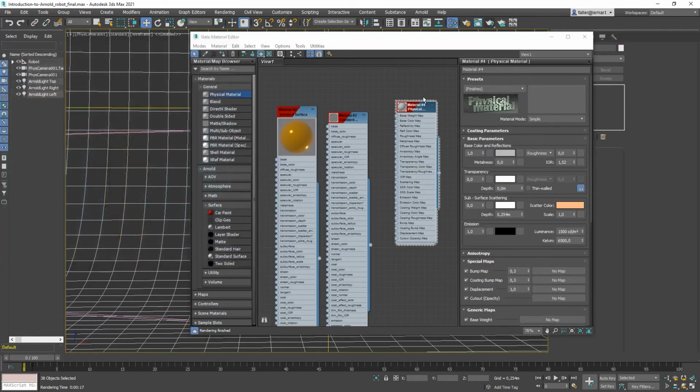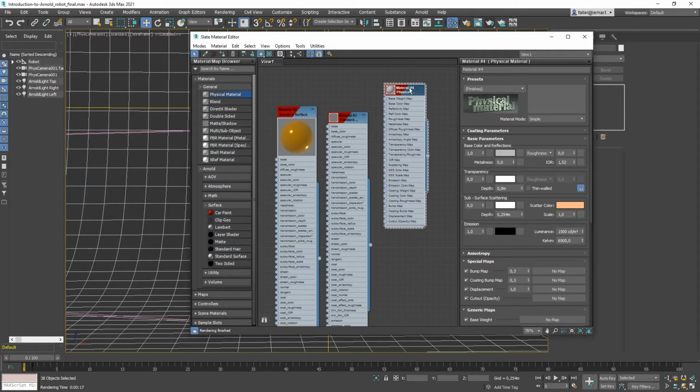What's quite funny is that the physical material has some presets. So when you start to create a material and you say you want it to look like metal, for example, you don't have to start from the very beginning. You don't have to think of all the material parameters that contribute to a metal look. You can pick a preset and then just work with it, change the materials and so on.